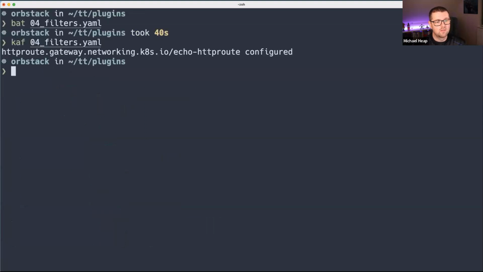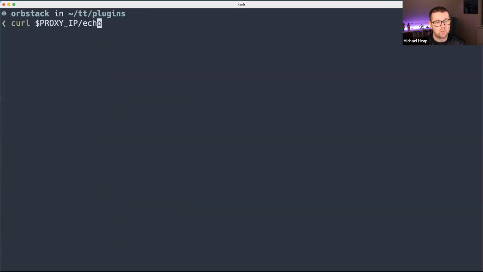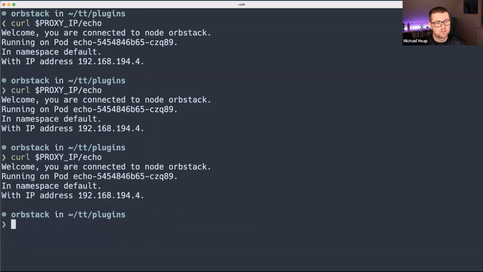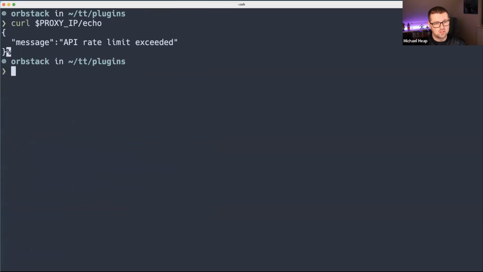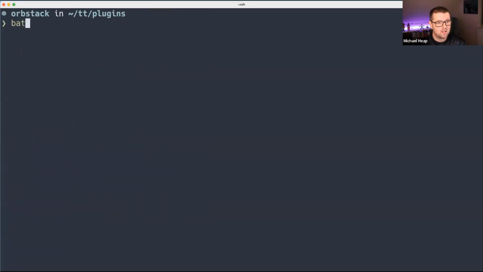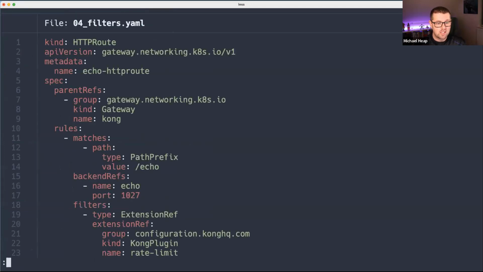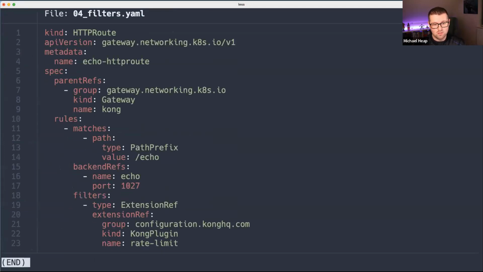So if I apply that and go back and make some more curl requests, after 5 requests, I get the API rate limit exceeded. So this is the same functionality that you're used to from Kong, like you create a Kong plugin, but instead of using an annotation, which is vendor specific, you can attach filters to your HTTP route or any other kind of route as part of the Gateway API spec.